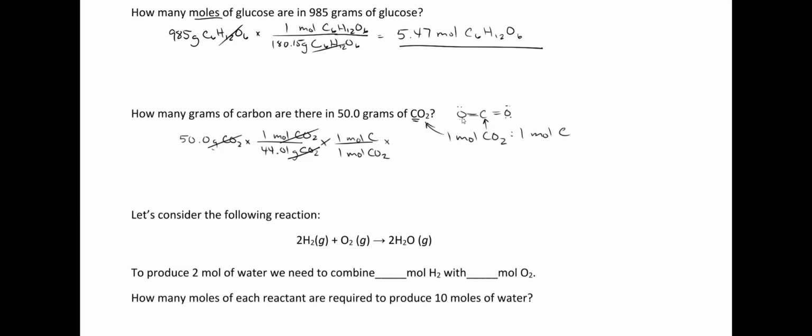So now what do we want to do? We want to find the grams of carbon. That's easy, because if we look on the periodic table, a mole of carbon has a mass of 12.01 grams. So you see, we're just using the same techniques that we used in unit conversions here to go from one set of units to another. So every mole of carbon has 12.01 grams of carbon in it. I'm going to go ahead and erase some of this because it's cluttering up my space.